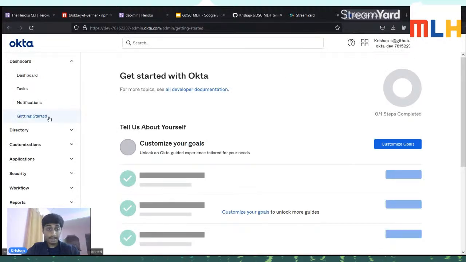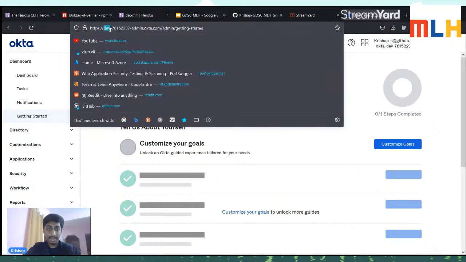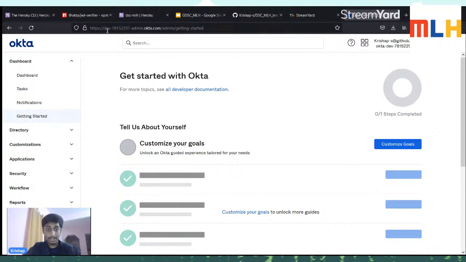And that's how, this is the Okta admin dashboard. So basically what Okta does is give us our own domain name, in this case dev78 something something. And this domain name is very important. This is basically the domain name of the authorization server that Okta has provided us.